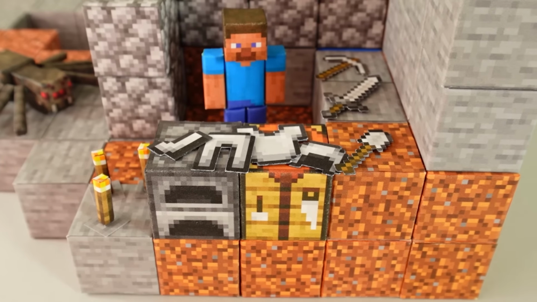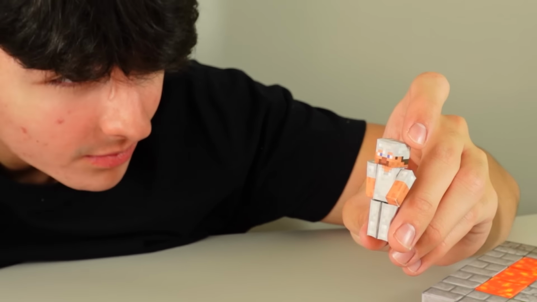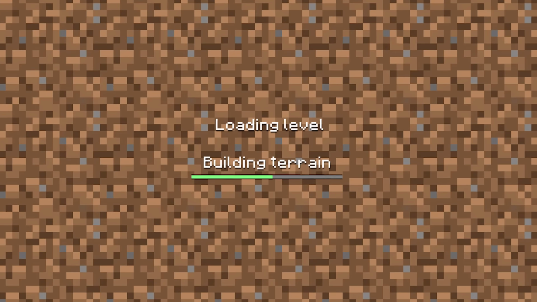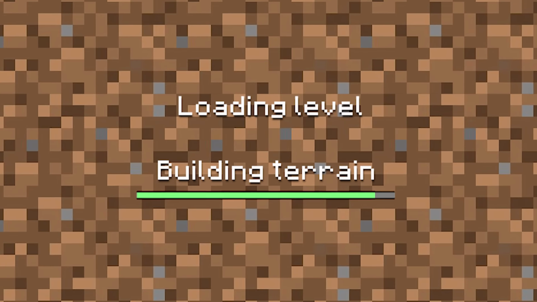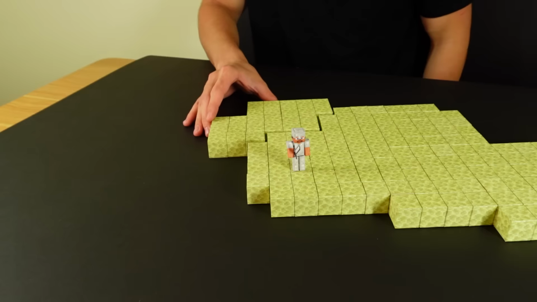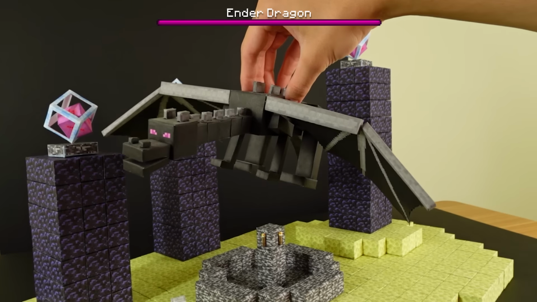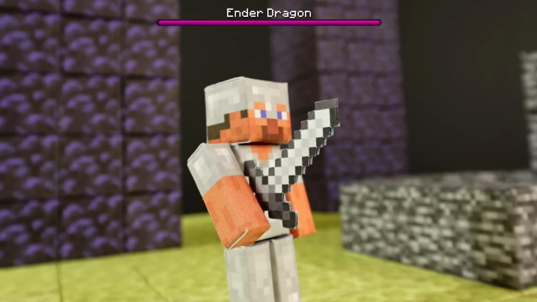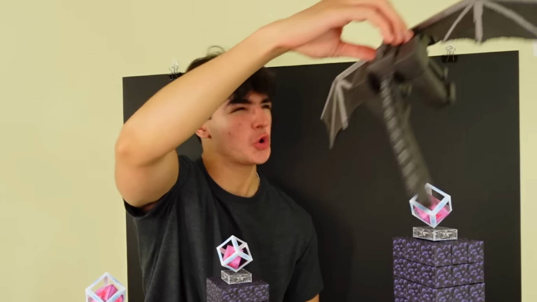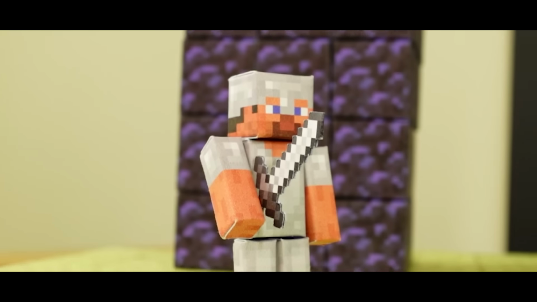We've crafted armor, weapons, gathered stacks of blocks. Let's finally answer the question if we can slay the ender dragon and beat Minecraft in real life. Here we go. Run, Steve, run! The dragon is huge. God, I look like such an idiot. Alright, bro, you know what to do.